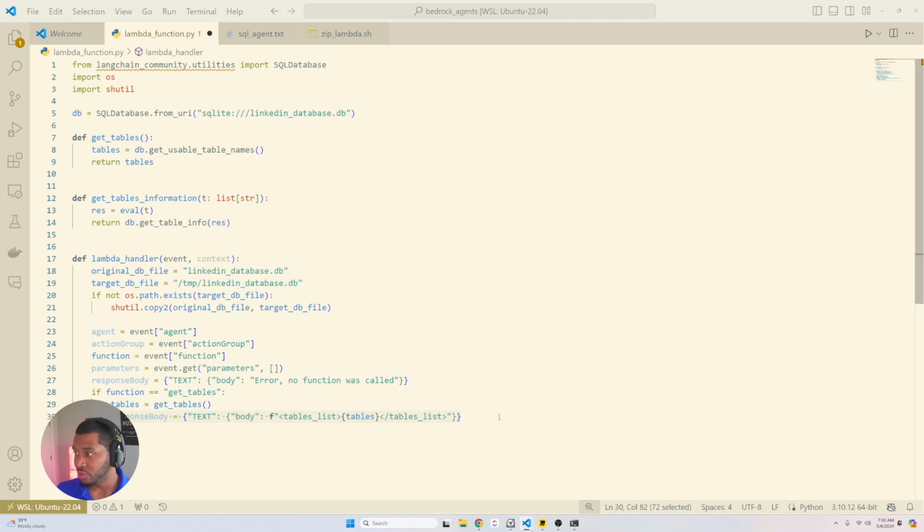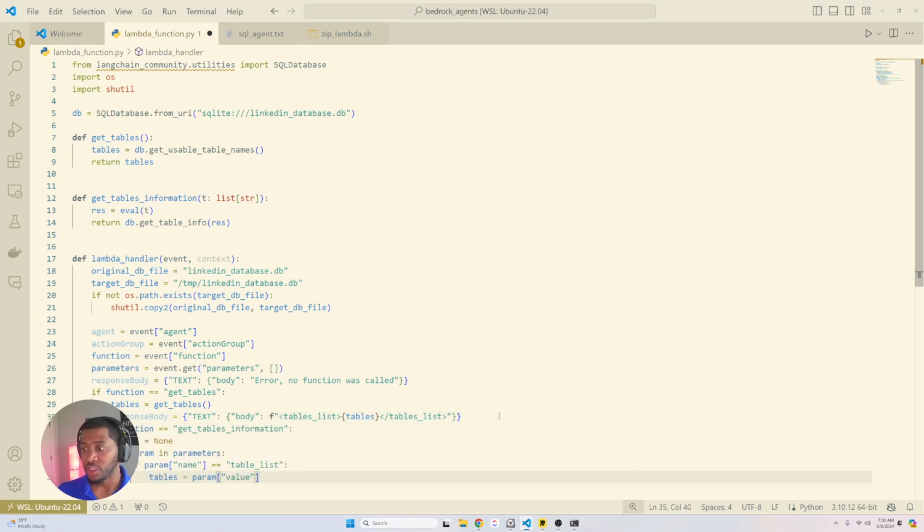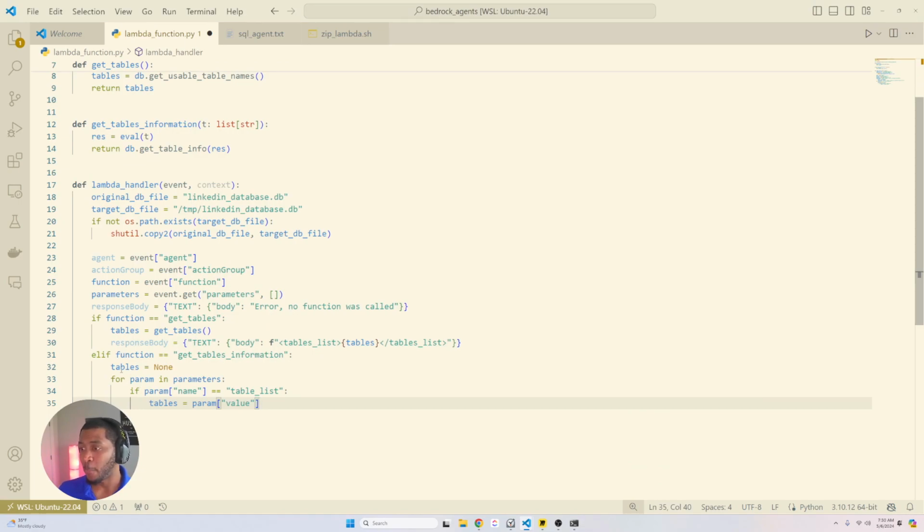Else, if the function is equal to get tables information, we're going to set a variable, and we're going to loop through the actual parameters. If the name of the parameter is tables list, then we're going to set tables to our parameter value. Then we're going to handle the error if it doesn't exist.